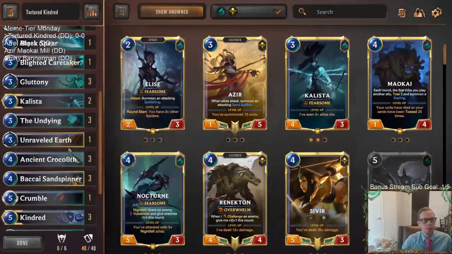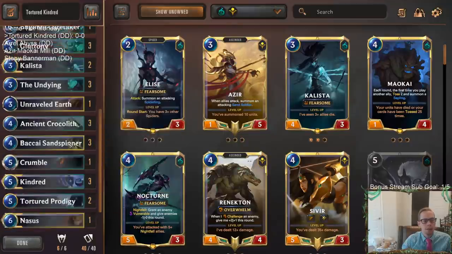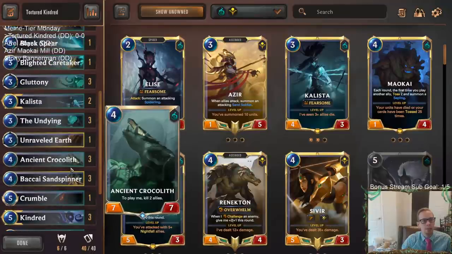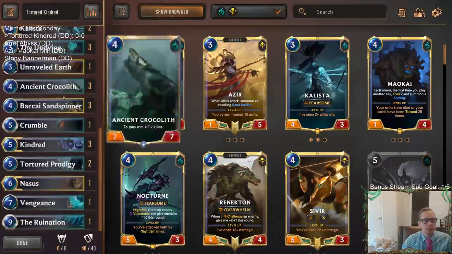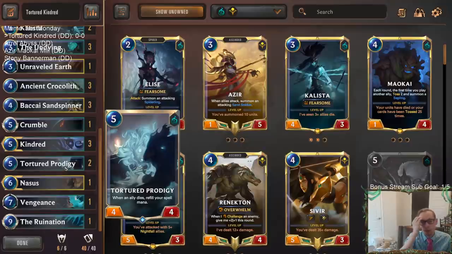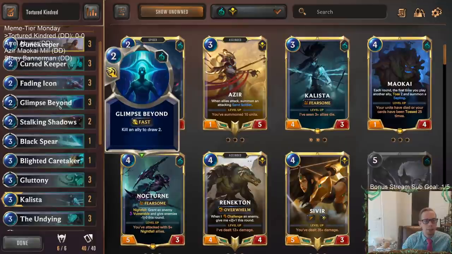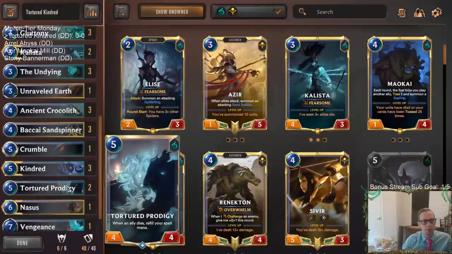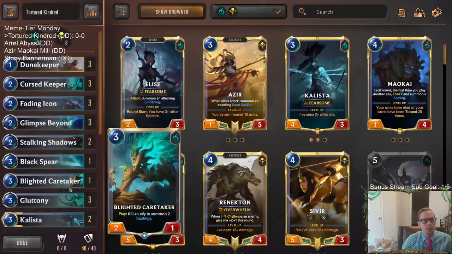Let's see. So we also have Unraveled Earth. This costs three spell mana as well. So both Gluttony and Unraveled Earth are three spell mana. And then same with... Don't we have Black Spear? Yeah, there's Black Spear. So those are all three spell mana. So if we refill our spell mana with Tortured Prodigy, we can play any of those. But then we can also play cards like Stalking Shadows and Glimpse Beyond. So we have a good amount of spells that we can play for free whenever we refill our spell mana with the Prodigy. So that's pretty cool. So anyway, let's get to it. Let's see how it does.